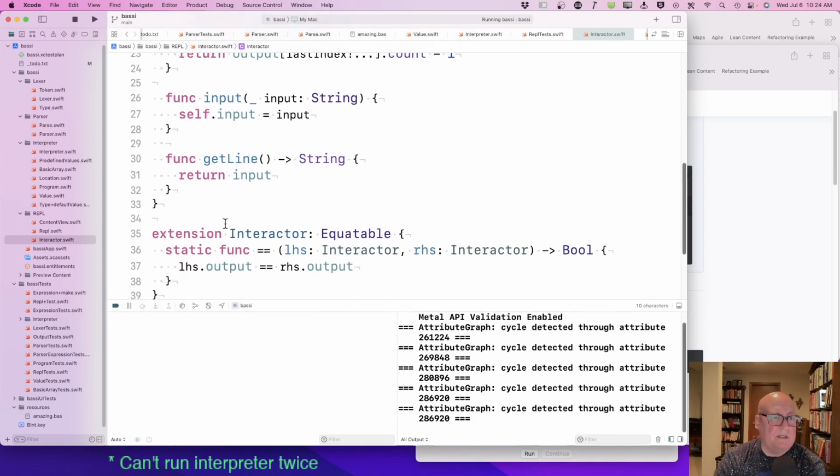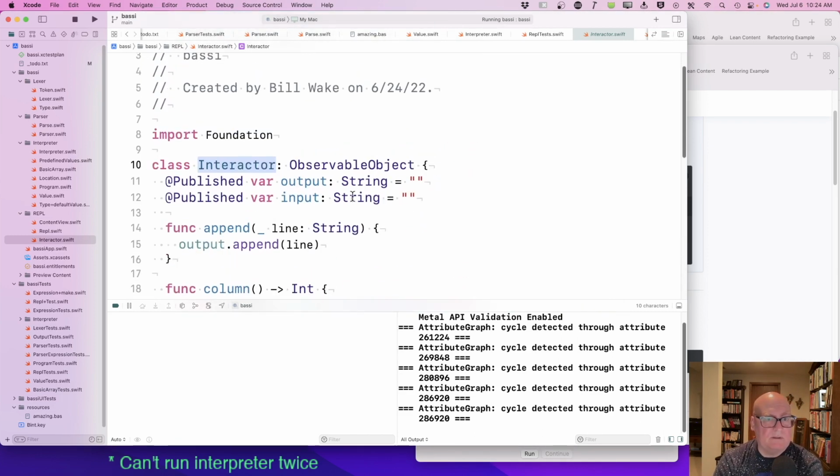So what it appears to be is like the interactor has left input lying around.